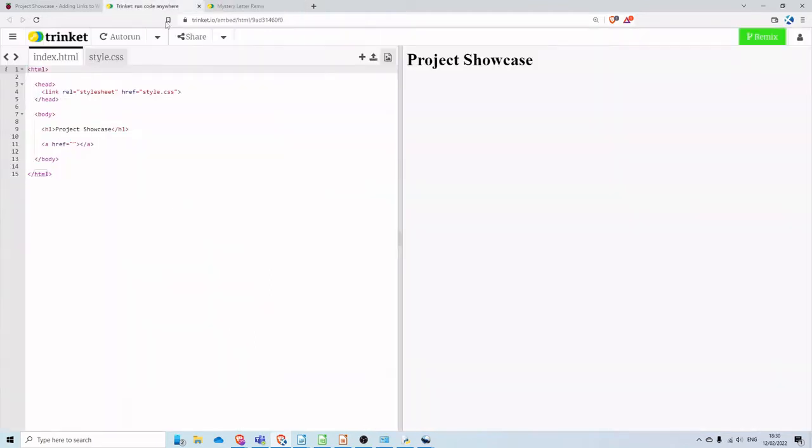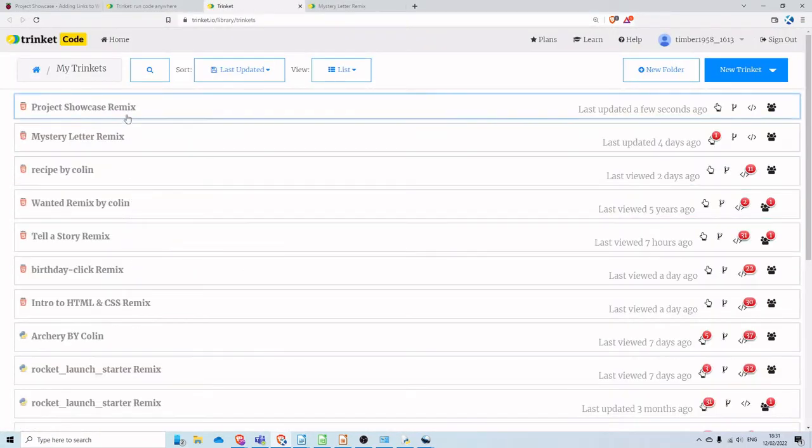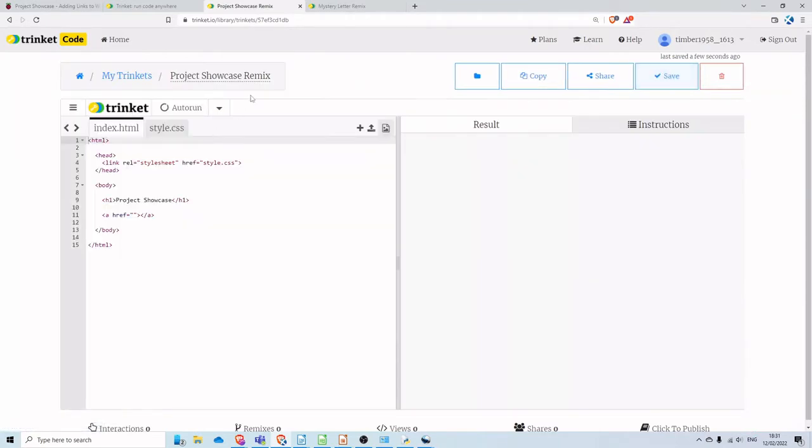Oops, not that one. Remix that. Click there. Project Showcase by Colin. And that way I know I can't ruin their one.